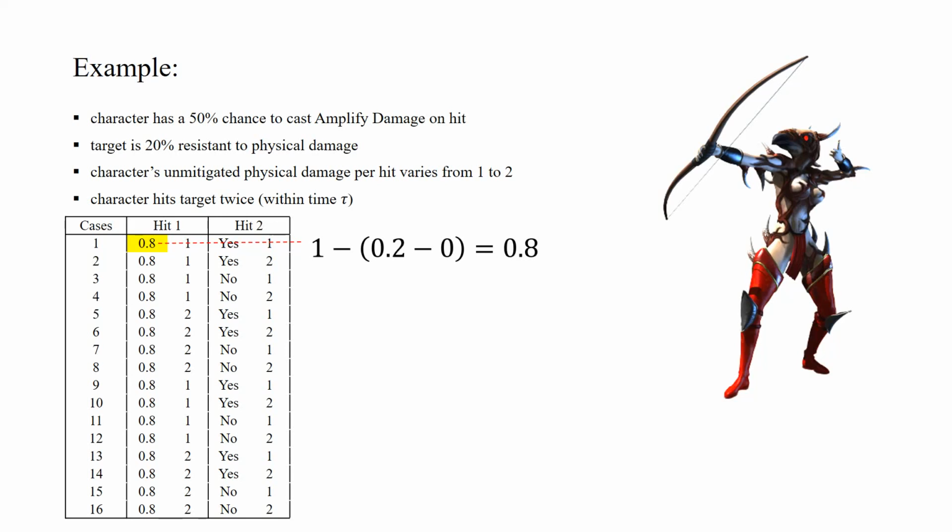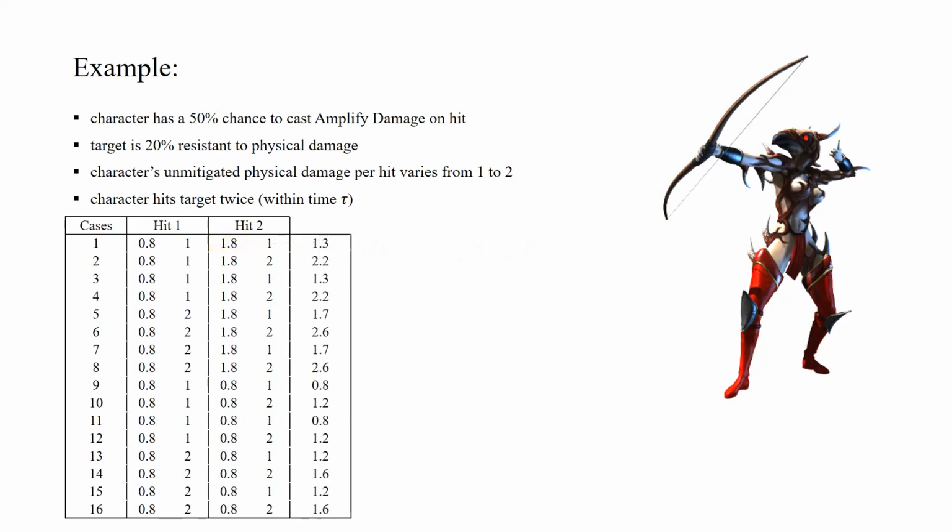So, you can see where you calculated here, 1 minus 0.2, well, there's no mitigation to that monster's resistance in this case. So that's just 1 minus 0.2, it's 0.8, right? That's how we got that. Okay, now, in the second case, well, half of those will be mitigated because half of the first hits did trigger Amplify Damage, right? So in that case, you can see that the resistance of the target will be reduced by 1, right? So 1 minus 0.2 minus 1, that's just 1.8. So the result here is that we have these mean damages, right, from each case.